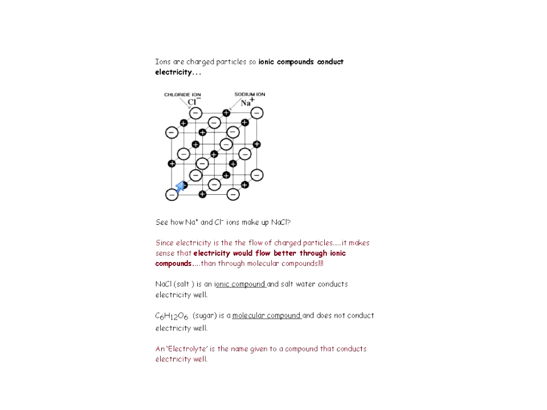Why? Because they're made up of charged particles, right? So if electricity is about charged particles flowing, then it makes sense that if you've got a bunch of extra charged particles, you're going to have more electricity. Electricity works better when you've got something like salt dissolved in water, an ionic compound dissolved in water. Salt is an ionic compound and it conducts electricity well. Sugar is a molecular compound and it does not conduct electricity well.